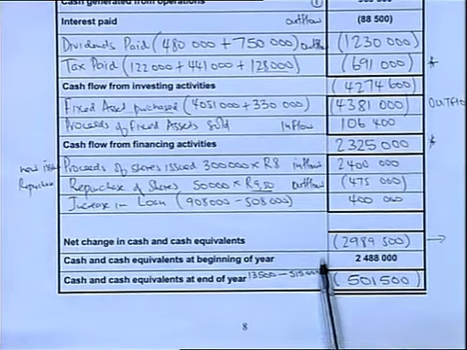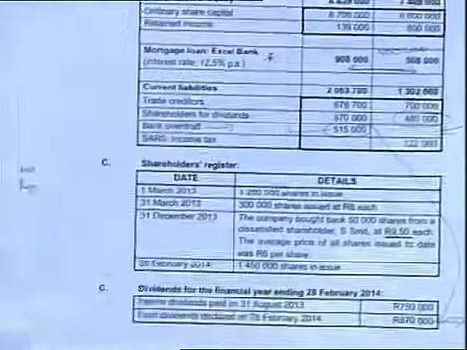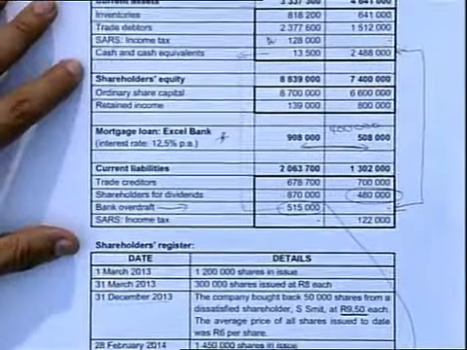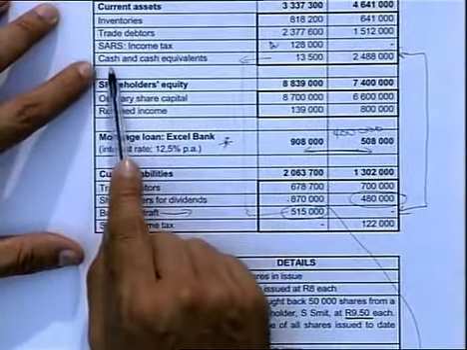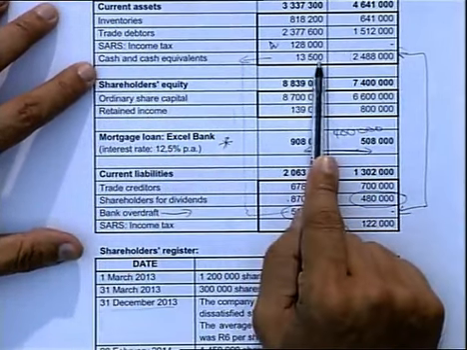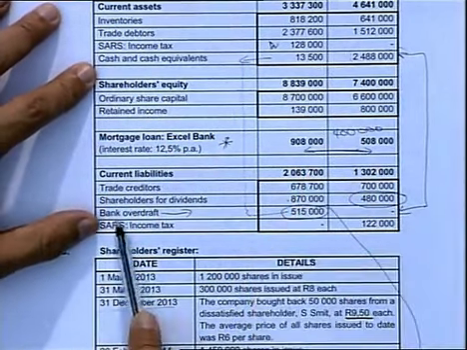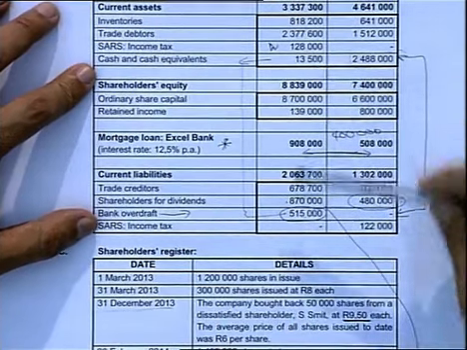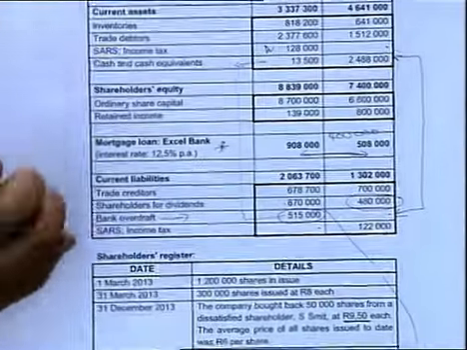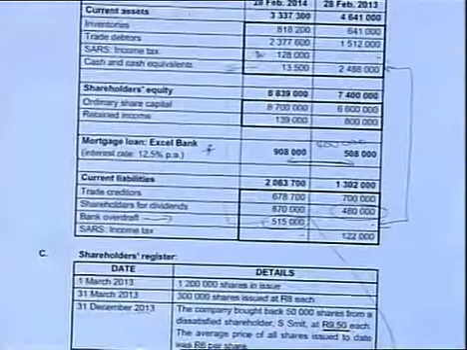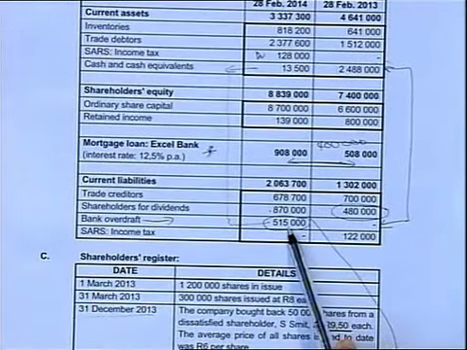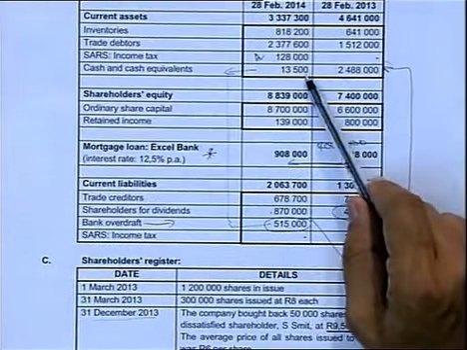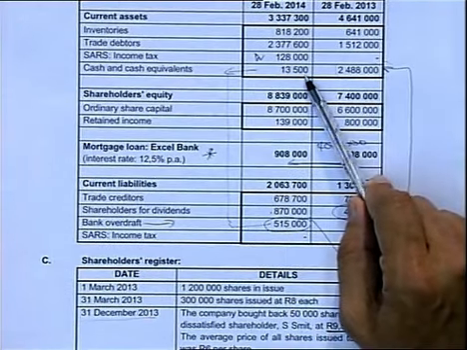Then the question is still on the 13,500. That is in the information. The 13,500 is next to the line cash and cash equivalents, 13,500. And then there's a bank overdraft of 515,000. So we have to offset those two figures and then you'll get the answer of 501,500, but a negative because the bank overdraft figure is seen as a negative and the cash and cash equivalents is seen as a positive.